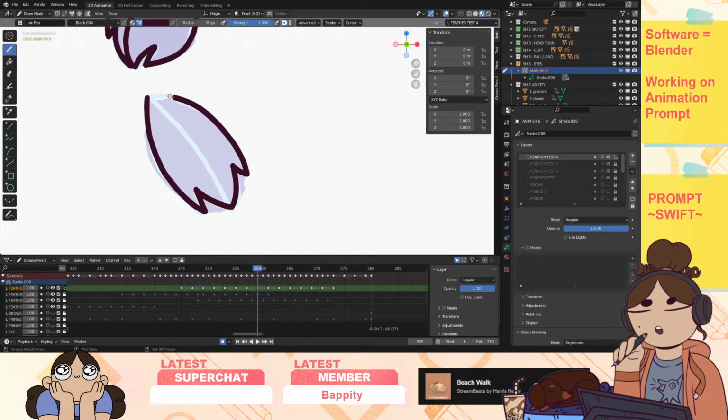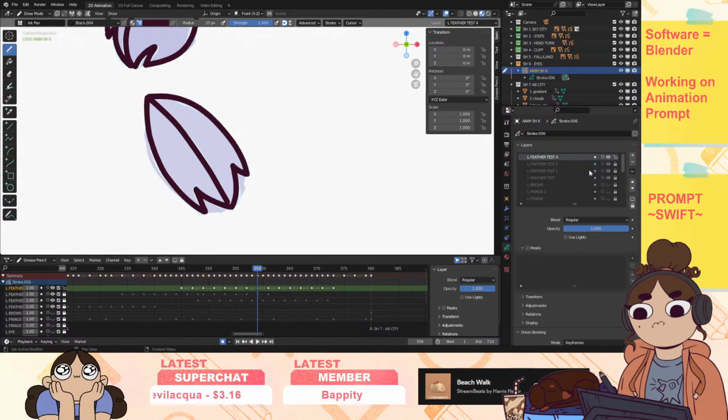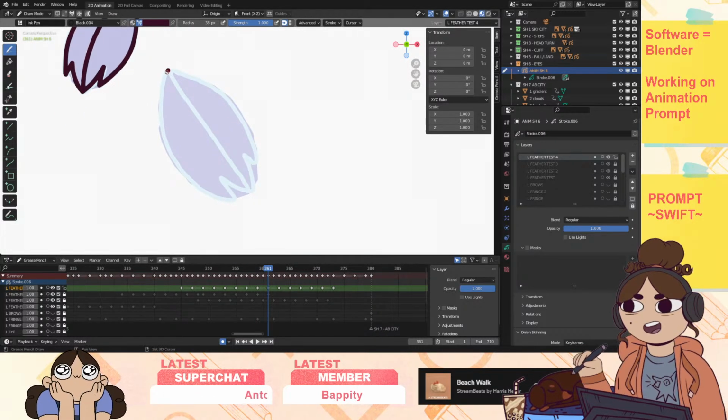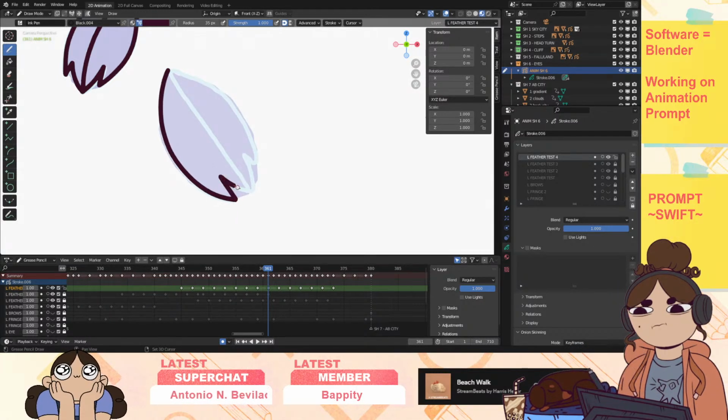You can move stuff across multiple layers. You just have to untick this, but I prefer ticking this because if I don't have it, when I erase something or use the sculpt tool, it will move everything that is visible on the canvas, and I usually don't want that.